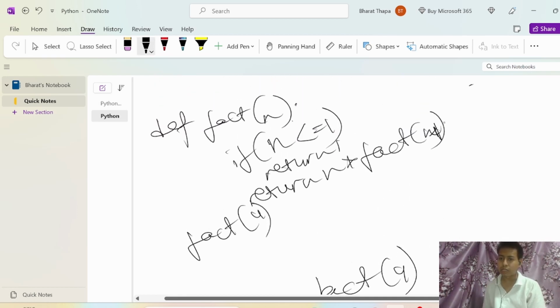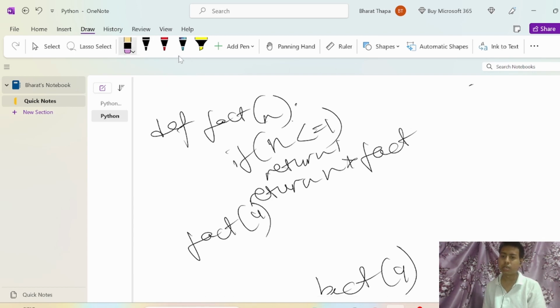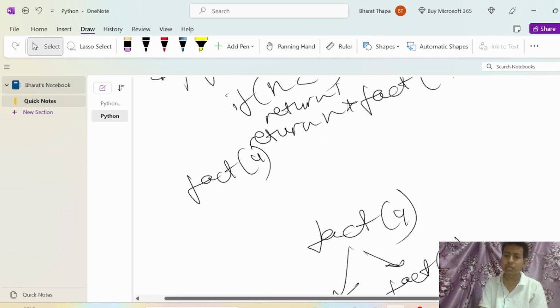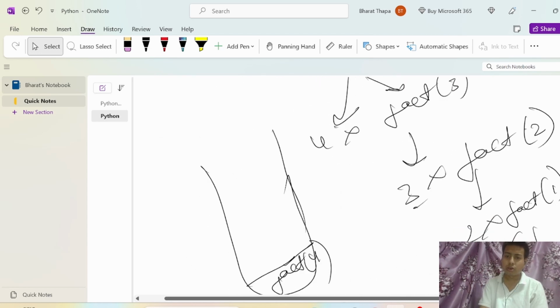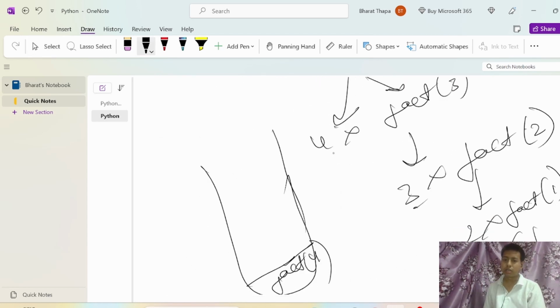So this 4 is multiplying here with factorial of 3. Now factorial of 3 has been sent here.